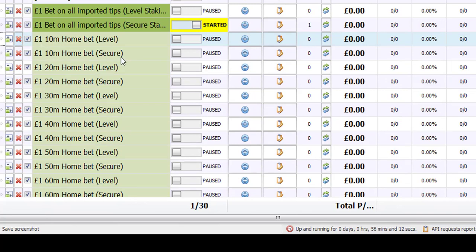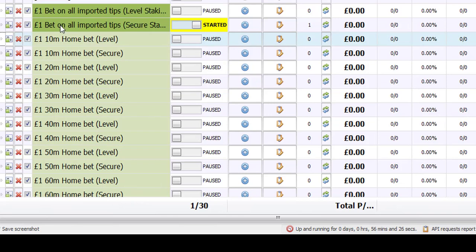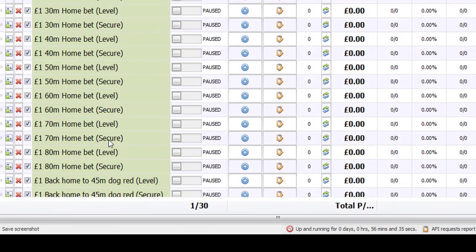And again, I recommend using secure betting for this. That means the higher the odds get, the less it will bet on it. So as it gets up towards 60 minutes, 70 minutes, if it's still 0-0 and a team that we were betting on in our main strategy has a bet on, then it will place another bet on that at higher odds later on in the game.